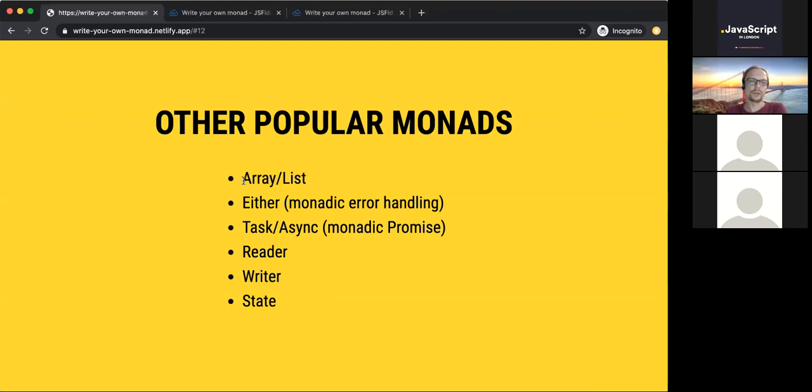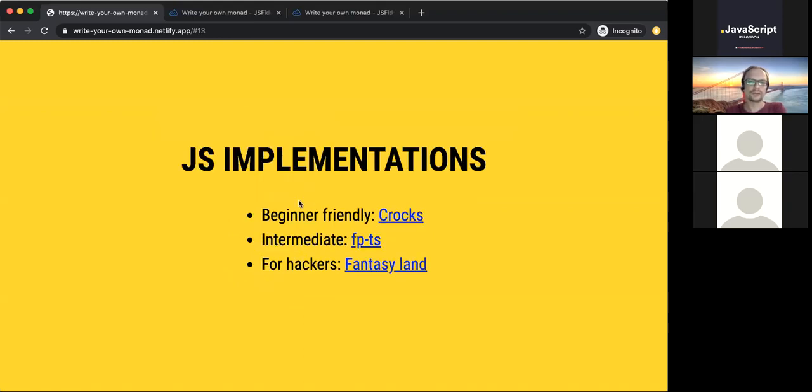So in the same way, options help you deal with undefined. Either will help you deal with errors. Tasks, also called asyncs, help you deal with promises. And there are other monads which are outside of the scope of this workshop for sure, but you can read up on them yourself. So that's something to start you off for next steps. There are a lot of JavaScript implementations. I recommend this one for its amazing documentation, and it also has amazing source code. I learned a lot from reading source code, so don't be shy about reading it. You just wrote your own monad, so don't be shy of reading the source code and learning from there. Even if you're not using monads, it's going to expand your knowledge regardless.